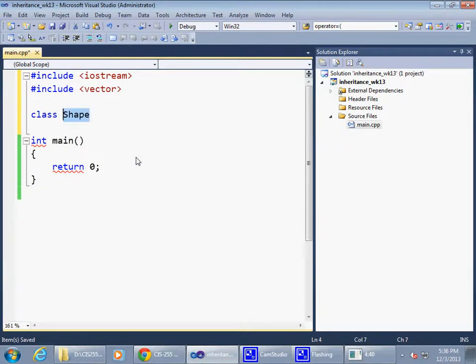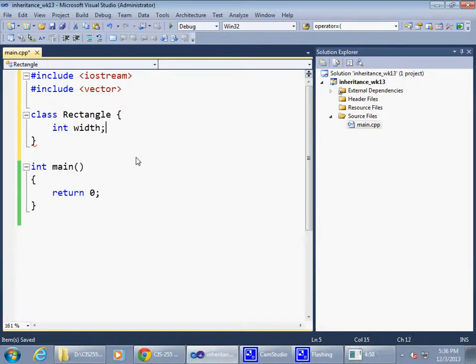How about this? Class rectangle, which has an integer width, an integer height, constructor.